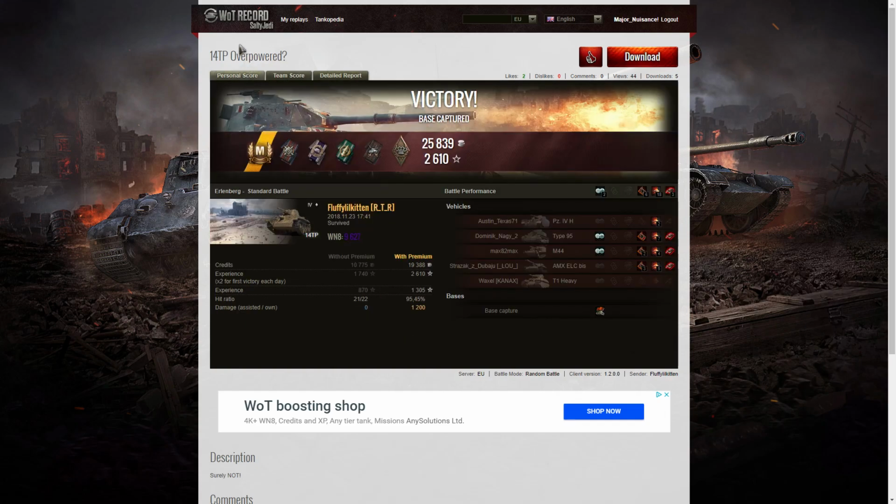So, Fluffylilkitten said 14 TP overpowered? Well, not really. I think actually there weren't that many people firing at him, and when he did get fired upon by that AMX CLC, he certainly felt it, because 2 shots from that 90mm gun would have been the end of Fluffylilkitten's game. So it really does just go to show that the AMX CLC at tier 5 is way over the ability of the 14 TP, and yet they're both light tanks.